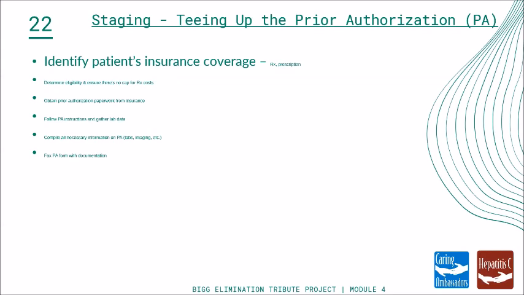And so as part of this process, you want to determine the eligibility of that person, ensuring that there's no caps for prescription costs. And as part of this, you'll want to obtain directly from the insurance company what their prior authorization paperwork is. Unfortunately, there is not a standard PA paperwork. Each insurance company has their own processes and what they require. And this is something that's important to look through so that as you're sending in your package for prior authorization for hepatitis C medications, you're including all of the elements that that individual insurance company requires.